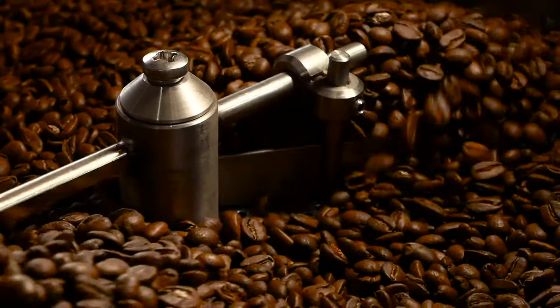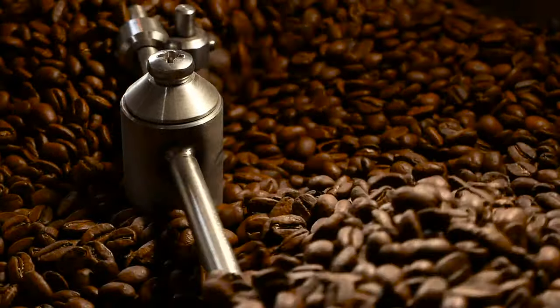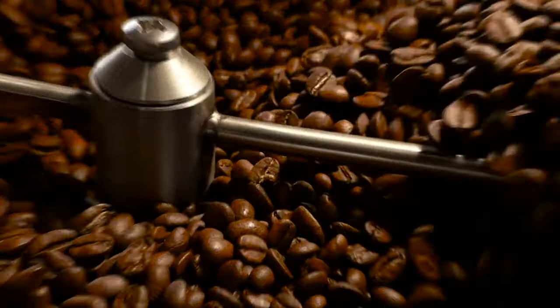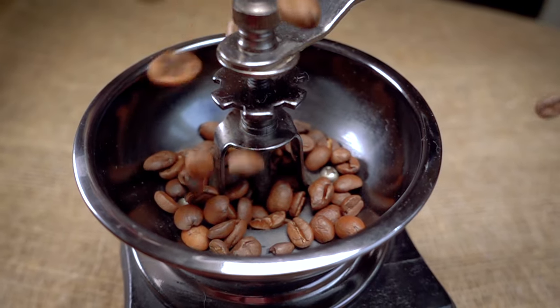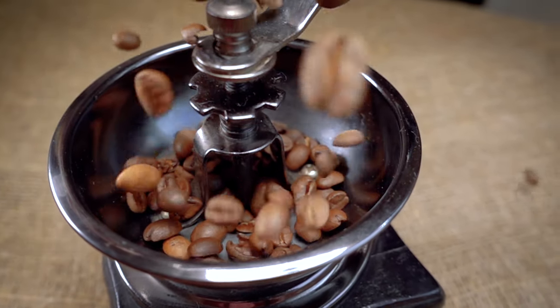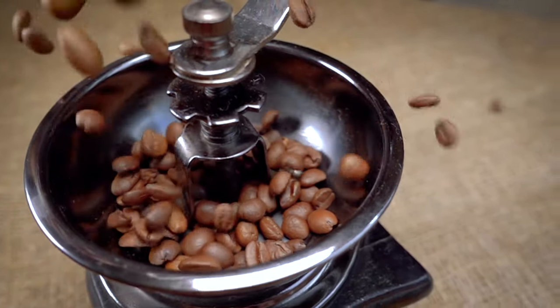It may be easier to just buy packs of ground coffee at your local grocery store or farmer's market, but if you're looking to add a cool new skill and concoct your own blend of brewed coffee, then you must first know how to choose the right coffee grinder.